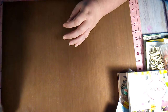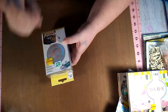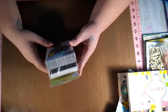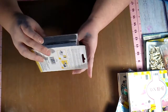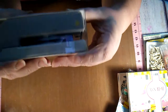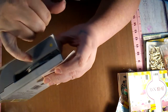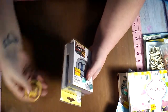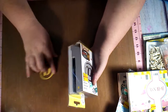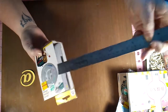I also got this EK Success punch — it's the at symbol and it was $2.30 — but I pulled it out and tried to use it and it is broken. It's probably not going to show up on camera but it's fully jammed in there. I managed to get one punched out but it ripped all the paper and I had to use my metal ruler to get it out.